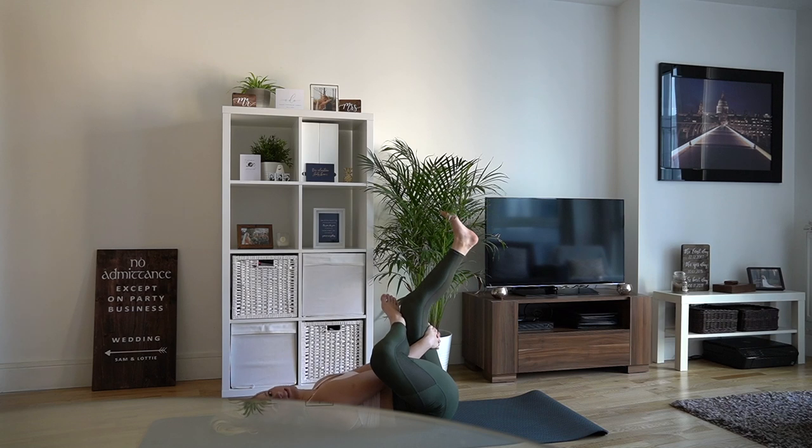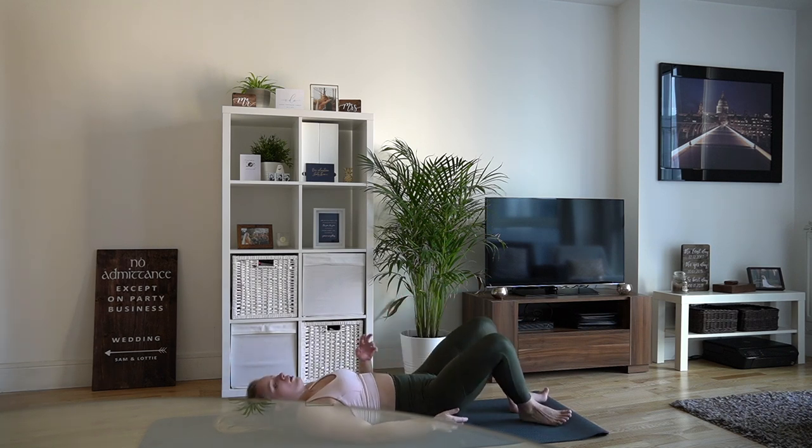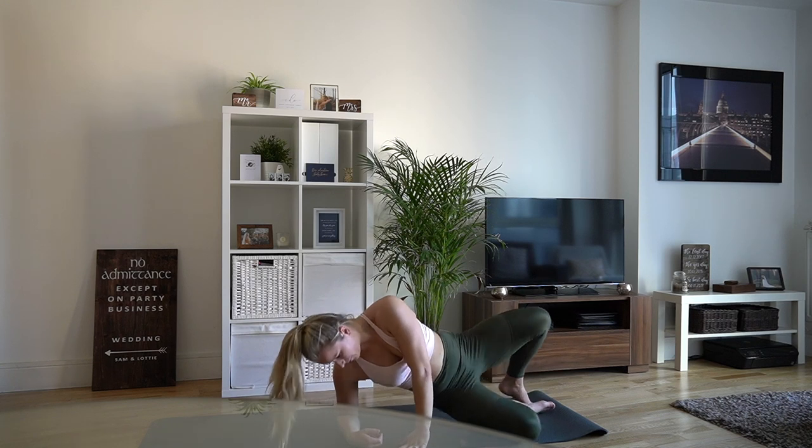Good, this is quite an uncomfortable stretch for most people. Good, really obviously lowering the heart rate here. And stretching some of the muscles that we've worked. Good. Last breath here. Nice, and release down. Perfect, rolling onto our fronts.